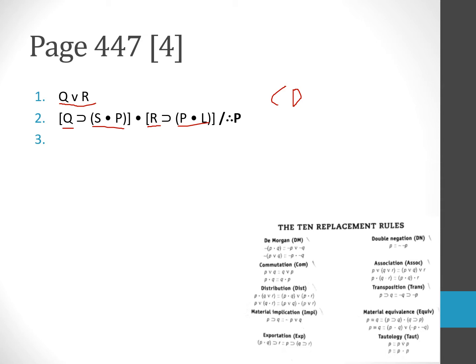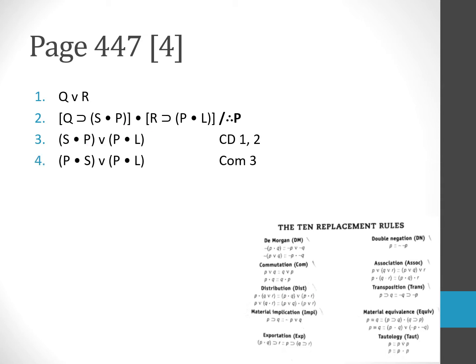We could start thinking ahead about what we could do with that, but it's rare that a problem set would give you this sort of arrangement and not want you to do CD. So if it hands you a constructive dilemma on a silver platter, it's usually a good idea to take it. So that's what I do here in 4. Now I have the p's in the right place, and I think I can do a distribution.